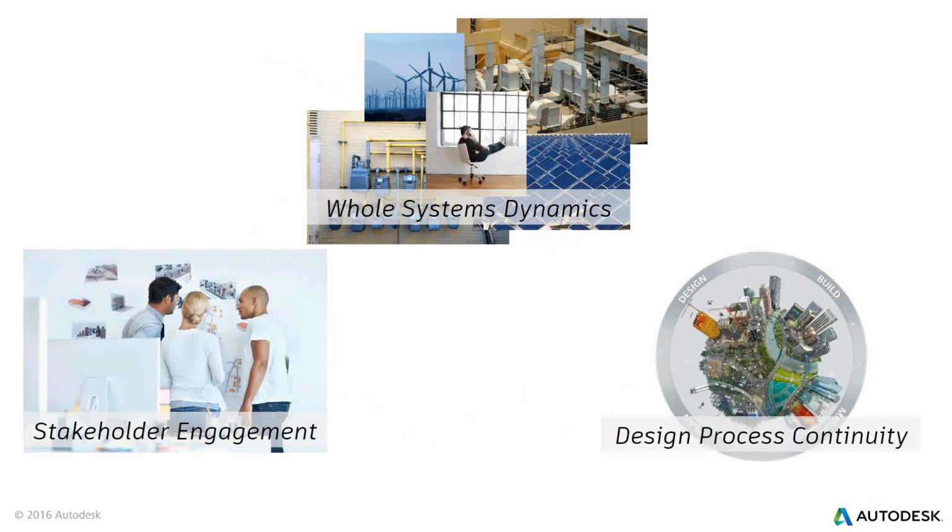We're also talking about design process continuity. Now this is leveraging that 2030 tenet around at every stage of design. So we don't want to build a tool that just works on the detailed Revit models at the end stage, and we don't want to build a tool that only works on simple masses. We want a tool that spans the design process and lets you analyze and check in on your building's performance progress throughout the way.